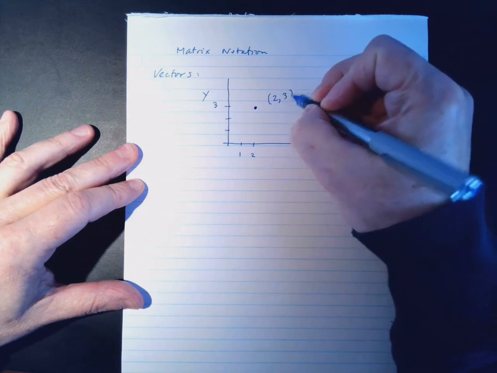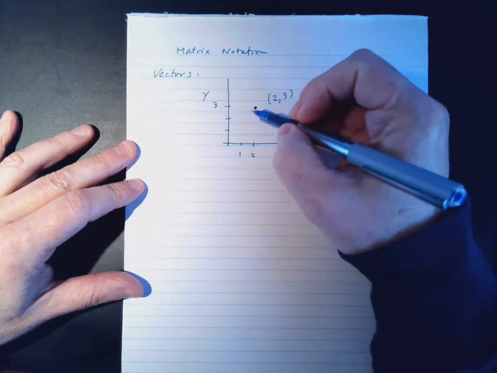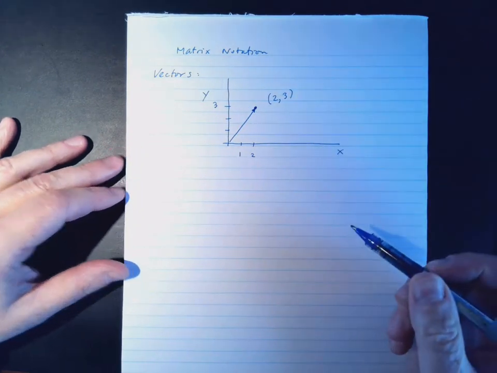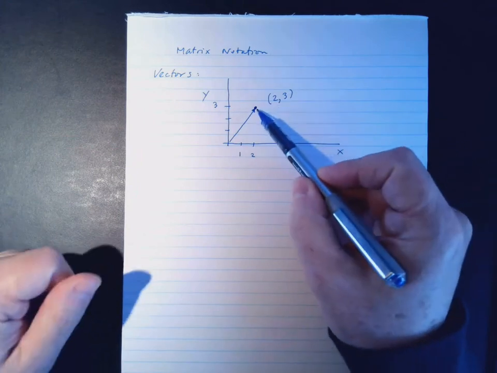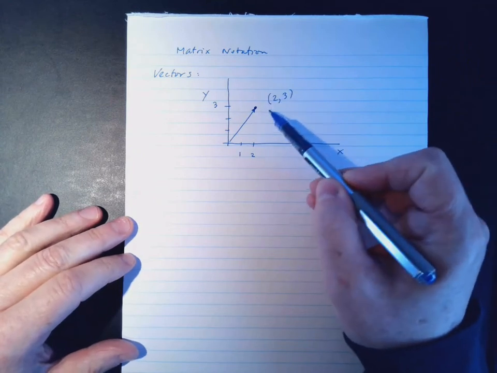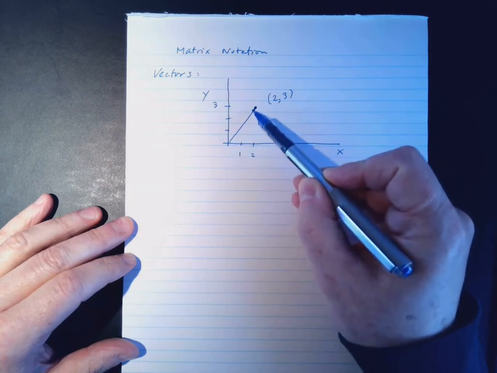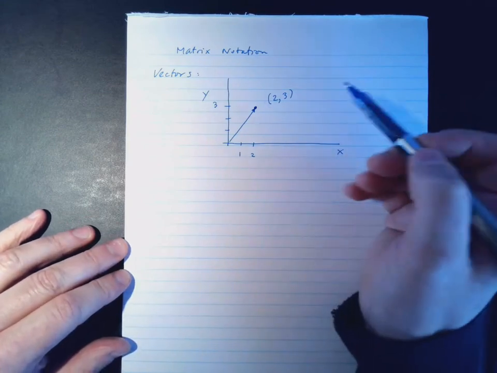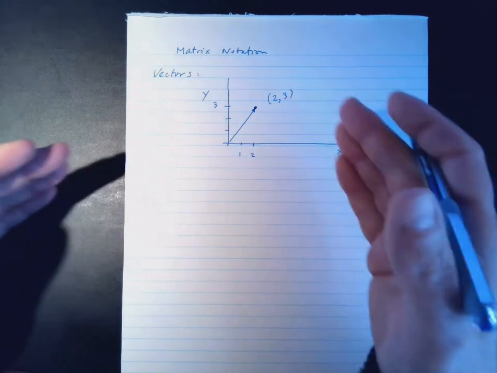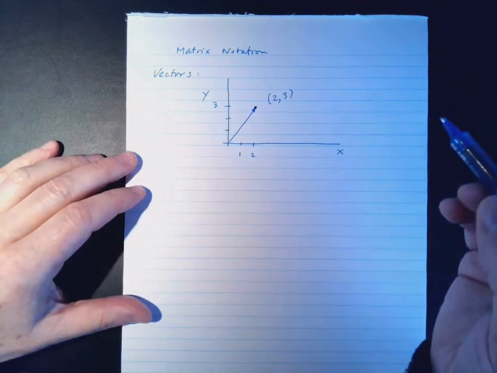So we can write a pair of numbers, and we can think of this also as the end point of an arrow that's pointing to it. So a vector, you can think of it as a few different things. It's a pair of numbers, it's the point in space that those numbers represent, and it is the arrow that points to that point in space. At different times we're going to think of the vector as any one of those things, but the important thing is to realize that they're all equivalent. They're all saying the same thing.